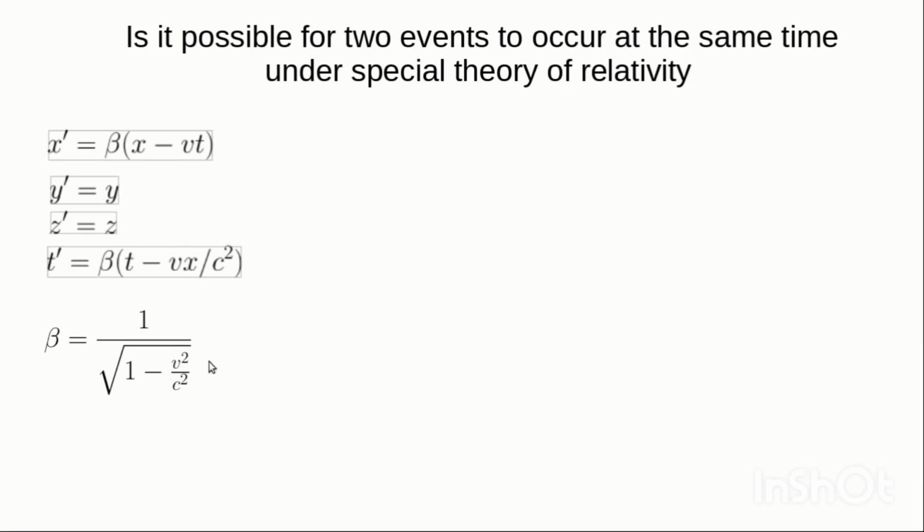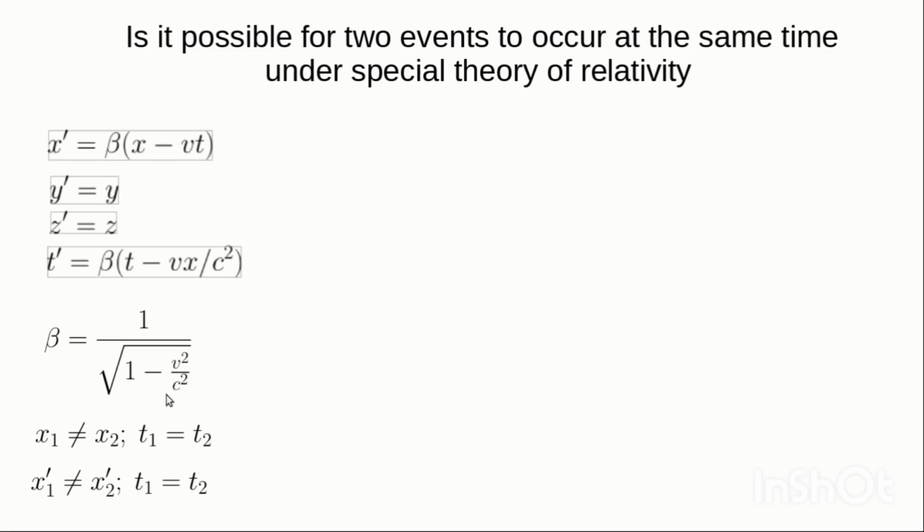stuff, right? So what we want to look at now is the condition for two events to occur at the same time. So the condition is given as x1 is not equal to x2 and t1 is equal to t2. What this means is that the two events must not be at the same place. So x1 can never be equal to x2. But the time taken for event 1 to occur and the time taken for event 2 to occur should be equal. The same thing also applies to when we are in a moving frame of reference.